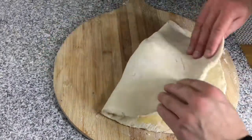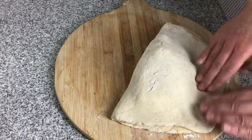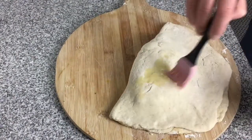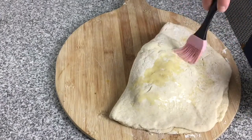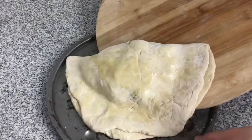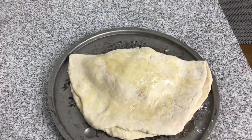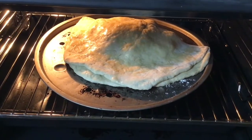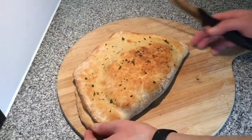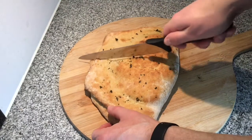Just need to push down the edges to make sure it's sealed, and then what I've done here, I've got some garlic oil. I'm going to coat it on top to give it a nice crispy brown crust. I'm also going to add some more oil and basil to it after it is cooked. So the calzone goes in the oven for around 15 to 20 minutes. I'm treating it the same as I would a pizza. And then when it's cooked, I'm just going to coat it again with the oil and basil mixture.